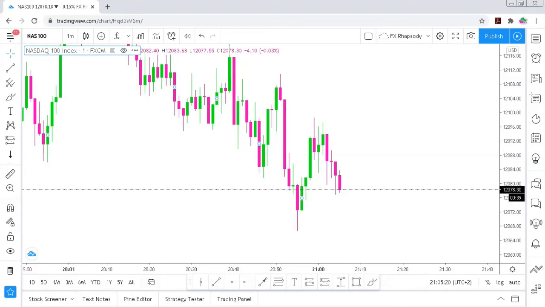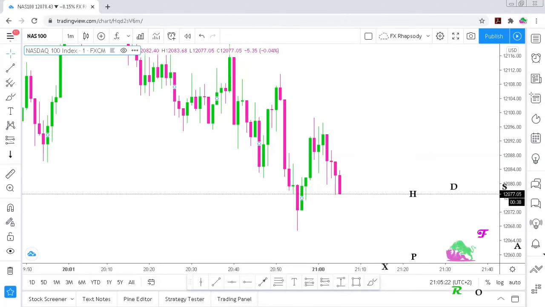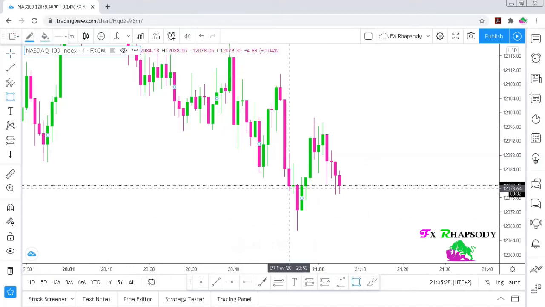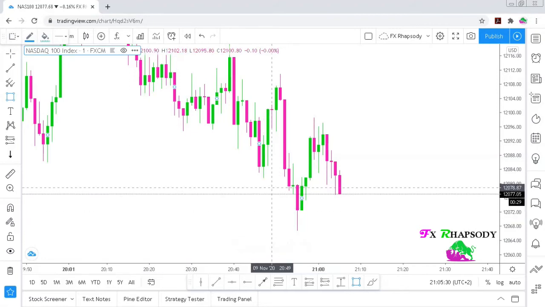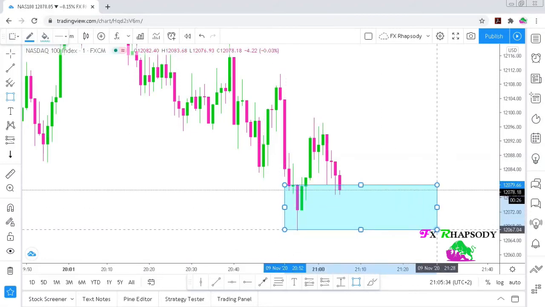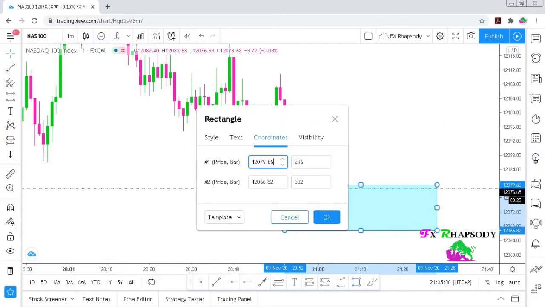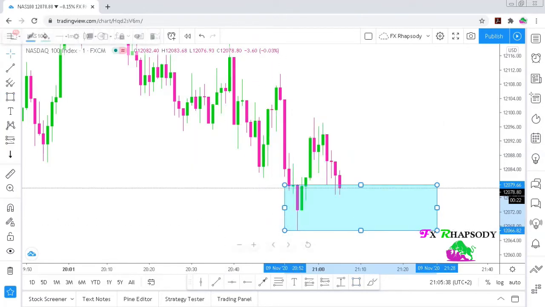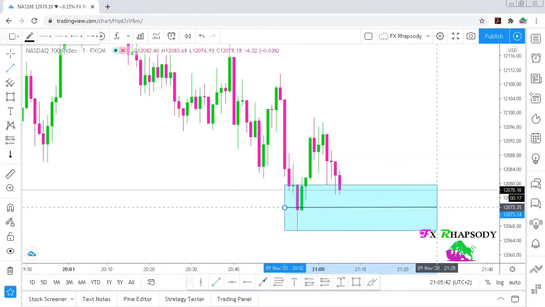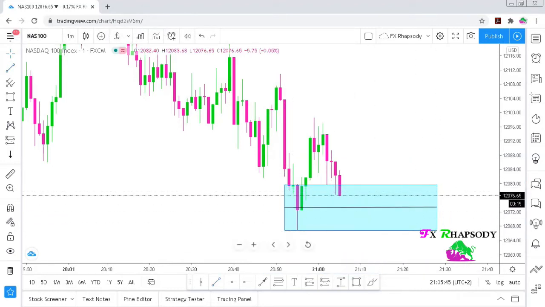Okay guys, now we are on the charts and this is Nasdaq 1 minute time frame. Just want to show you something. Price has been coming down to a nice area of support. Let's just draw a little block here. This is live as we speak. So as I'm doing this video, let's do this. And price is coming to test that. Let's see what happens.